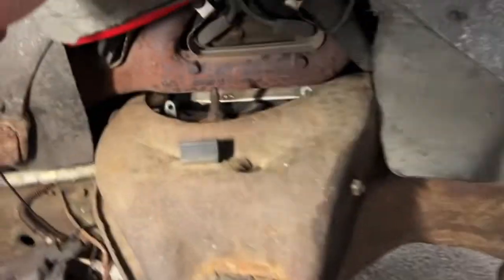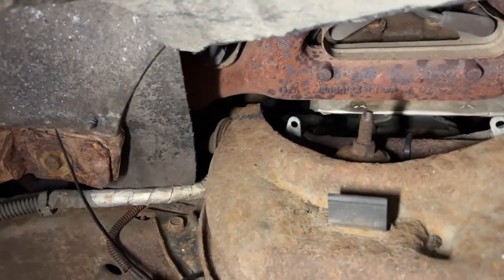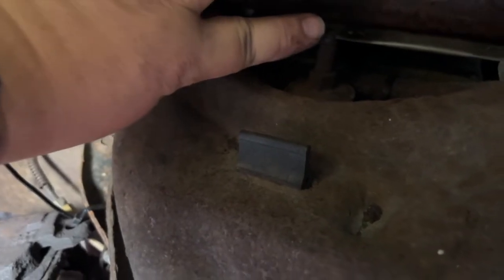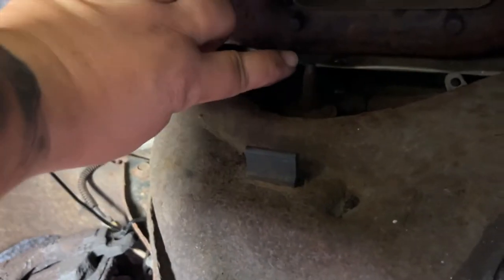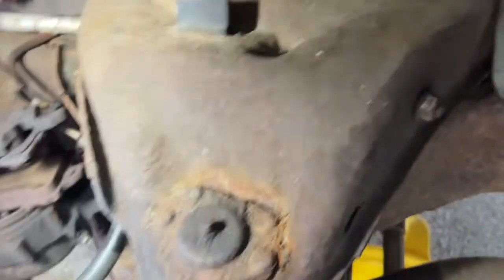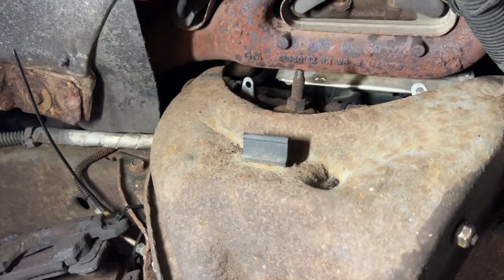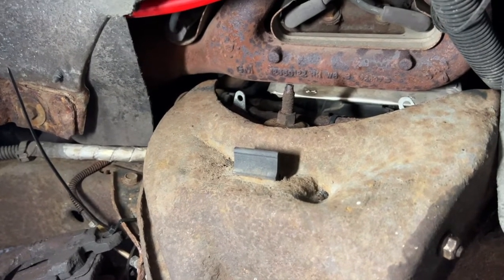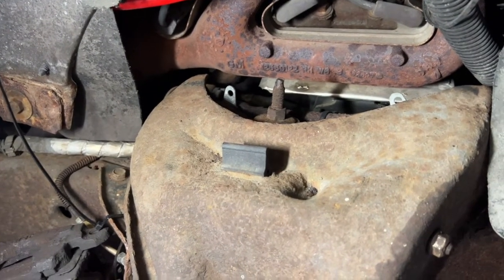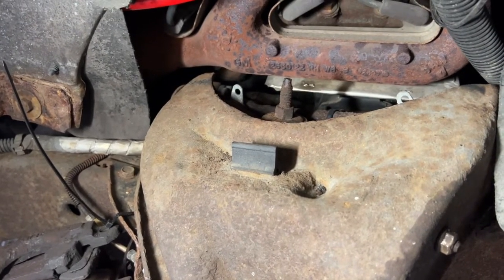The top bolt on the shock is here underneath the flap. And if you can see, there's like a flat spot on the top. So we're gonna use a set of vice grips to hold that, and then we'll start loosening it underneath. Hopefully this thing's going to come out and not cause me any problems. If it does, we'll just have to cut the old shock bolt off. Hopefully it doesn't come to that, but we'll see.